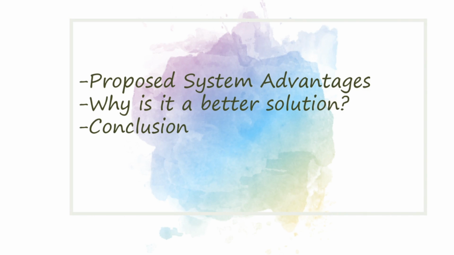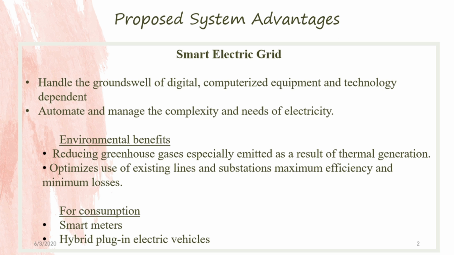Hi, my name is Hamirah Binti Kader Hussain. I will continue my presentation on the proposed system's advantages, why it is a better solution, and the conclusion. There are many advantages of the smart electric grid. The first point is to handle the groundswell of digital, computerized equipment and technology dependence. The second point is to automate and manage the increasing complexity and needs of electricity in the 21st century.